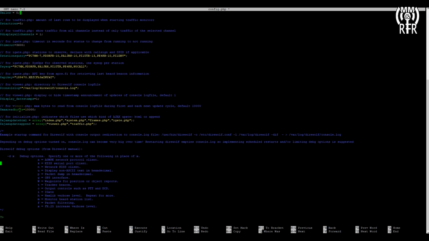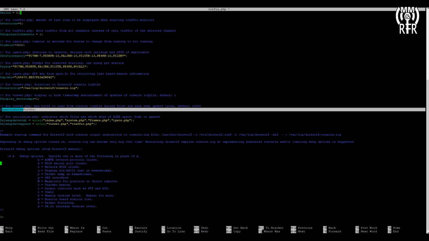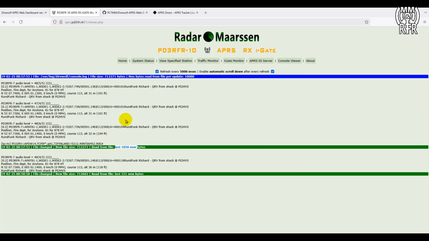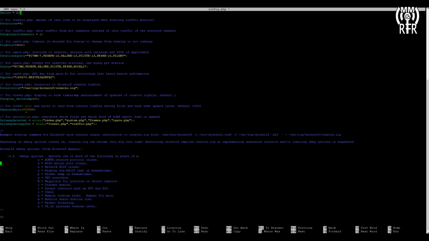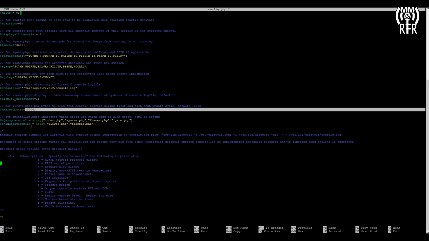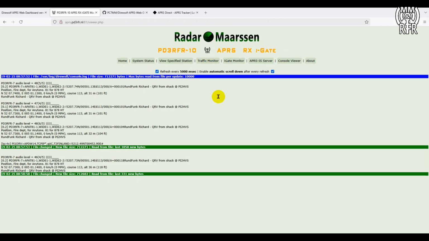You can adjust it. And it's also interesting, suppose that you open the console viewer and your log file would be, let's say, 1 megabyte big, because your node has been running for a while. Then the whole megabyte is being downloaded or uploaded, as you wish, to this browser, and that's quite a lot, and maybe not necessary, because you might be interested in the last lines anyway. That's why we added this parameter, so you can see that the last 10,000 bytes will be displayed. So if you open it, that's what you see initially.